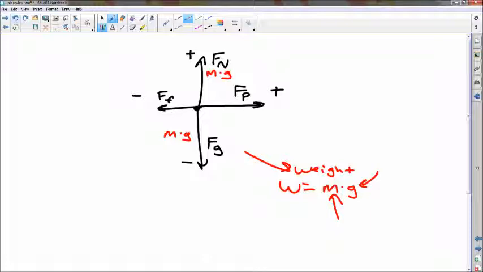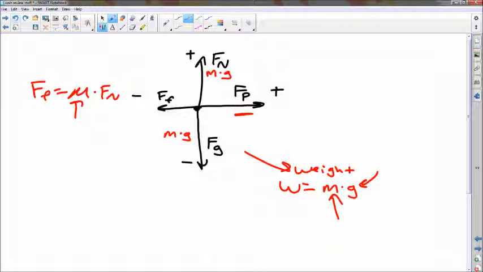Now, in the horizontal axis, the push force, if there is one, is generally going to be given to you. You might actually have to calculate it based on what the object is doing, how it's behaving, but that's going to be something that you're either given or you'll have to calculate. But the frictional force is another thing that you need to know how to find. The frictional force is equal to the coefficient times the normal force. So in a problem, you'd be given a coefficient of friction. We would say the coefficient of friction between these two surfaces is 0.3. And you need to find the frictional force and put that on your force diagram.